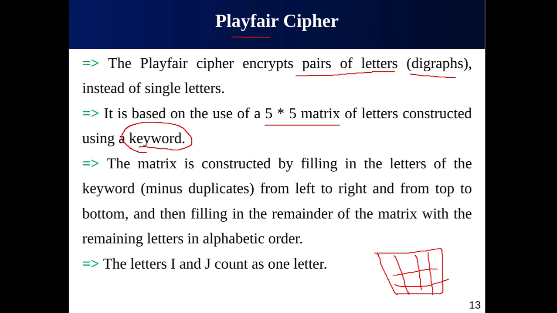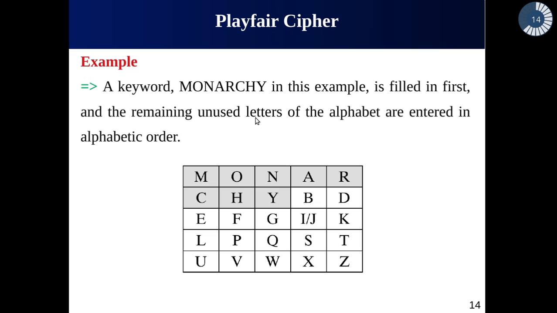Another rule for filling the matrix is that you have to fill the matrix from left to right and from top to bottom. Once the key is finished, you will have to write the rest of the alphabets in the matrix. Let me show you an example to make things simple. First, you need a matrix that is going to be 5 by 5, like 1, 2, 3, 4, 5, 5 rows and 5 columns. The table will be empty initially, there will be nothing. Then you have to use the keyword. In this case, the keyword is monarchy.